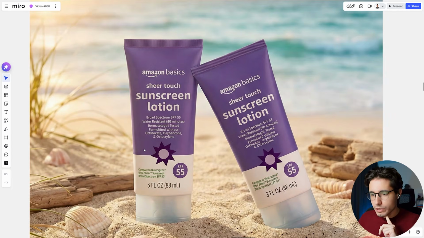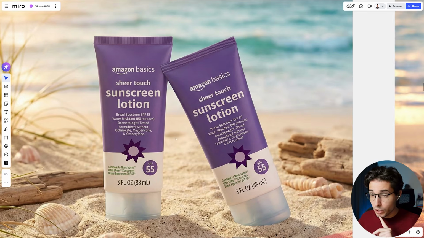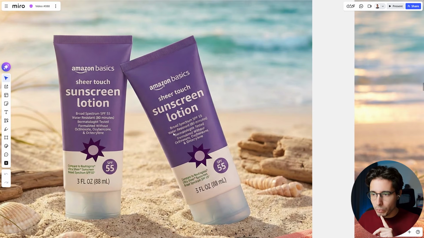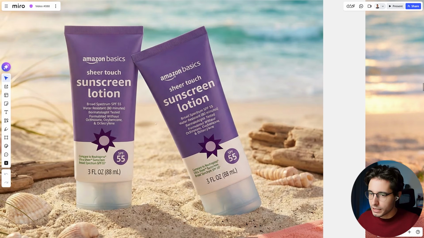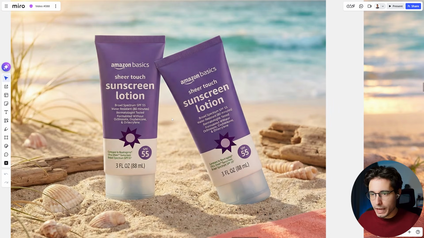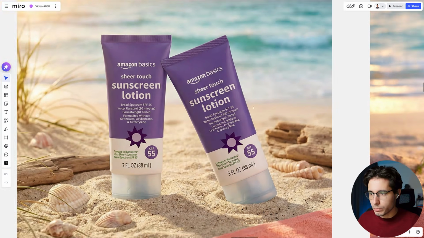So the logo and everything looks fine, but when we get to the smaller text, there should be dermatology tested, not doing a good job. It's already messing up the text right here. Not to mention the second one, which is completely messed up, right? This one is unusable, because we are making it harder for the model by including 2, and also the second one is at a different angle. So here, I couldn't give this a pass. This is simply not usable from Nanobanana.